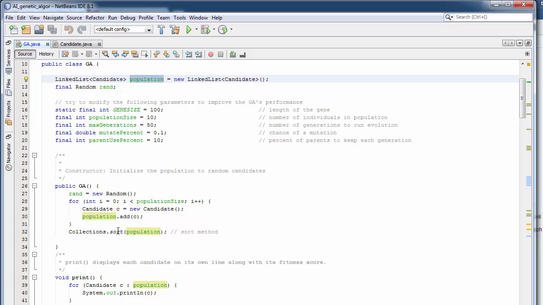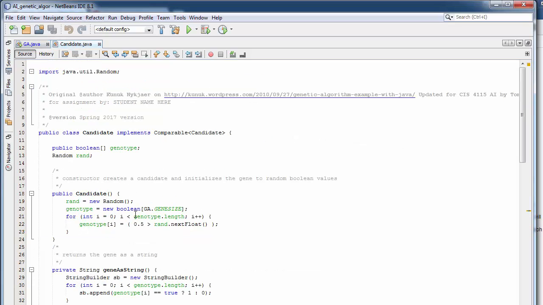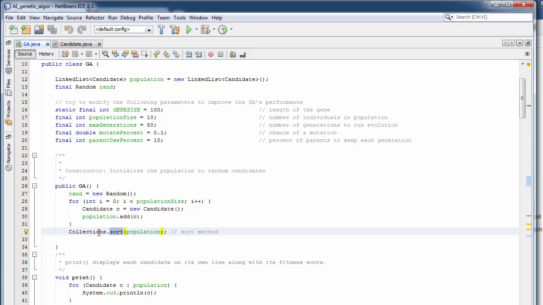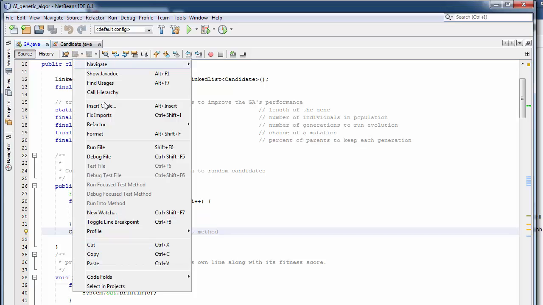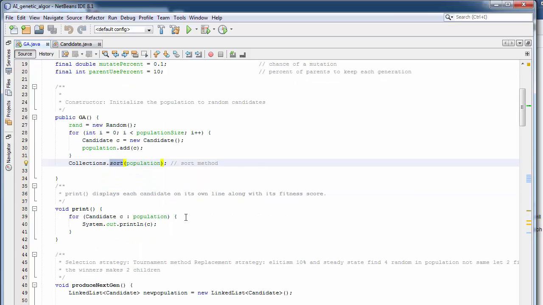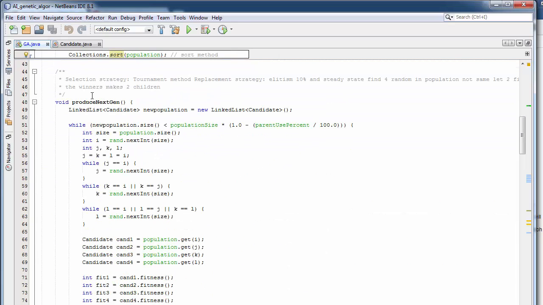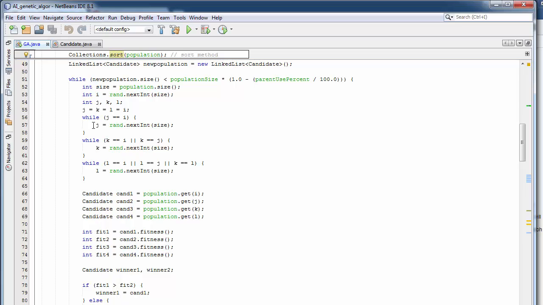And then we use this sort method, because we can just say Collections.sort and it uses the built-in sort, which actually sorts based on the compareTo method in the candidate, which sorts on fitness because that's how we've programmed the compareTo to work. There's a print method that prints this out, and the produce next generation method does most of the work. This actually goes through and selects a population.